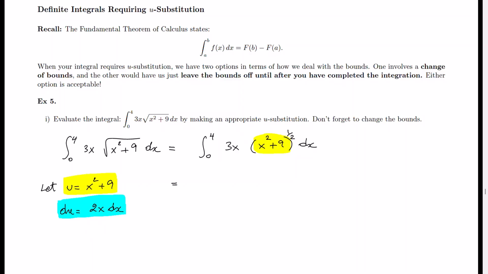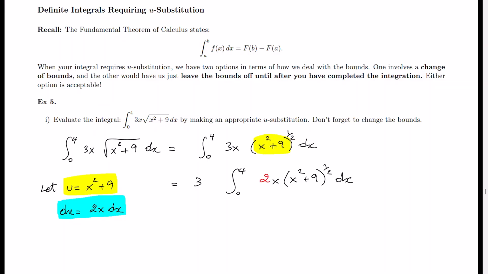The rule is the same as what we did before. Bring the 3 out, leave everything else alone, and just put the number that you like. So the number that I would like to see is a 2, so I'm going to put a 2 on the numerator, and to balance it out and keep everything fine, I'll put a 2 on the denominator and this will balance itself out. So far, this portion, the inside of the parentheses, will be the u, and the other portion, 2x and dx, will be exactly what I want for the du.